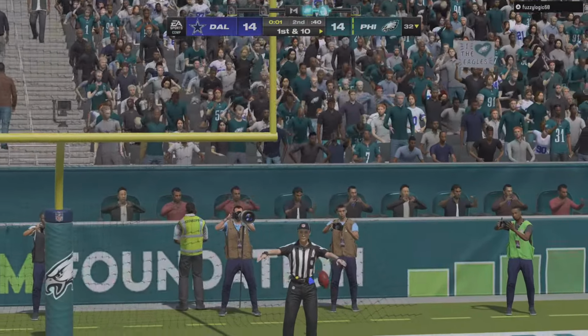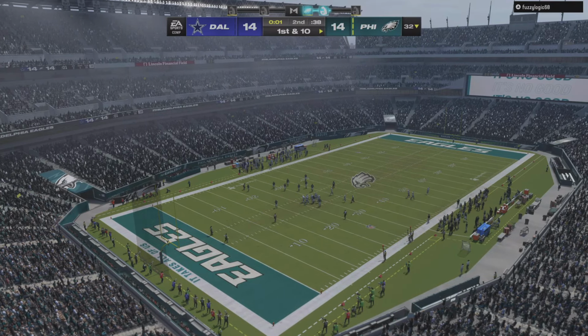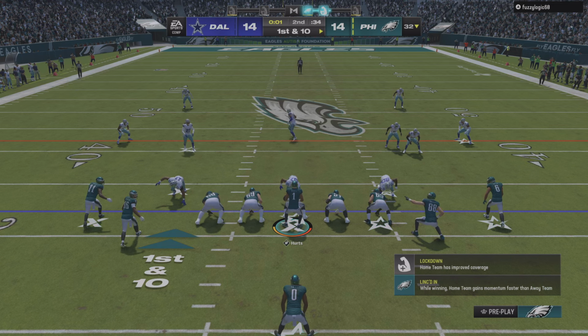This is just outside the right upright. It's no good, and this game will remain tied here in quarter number 2. Boy, Brandon, a missed opportunity there at the end of this first half. You'd love to give your guys a lead going into the break, but this effort doesn't find the mark, and that's going to keep things all square.